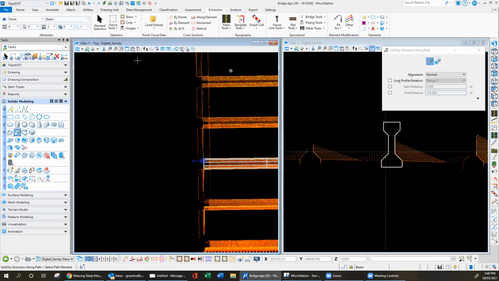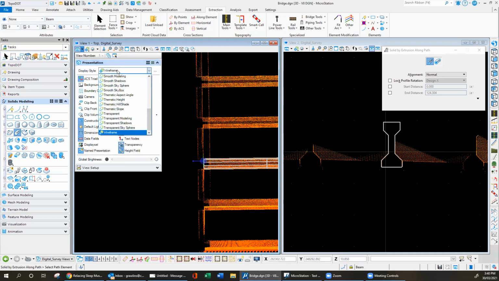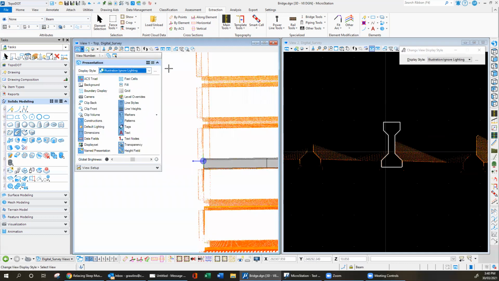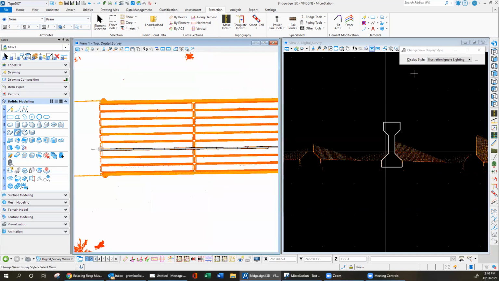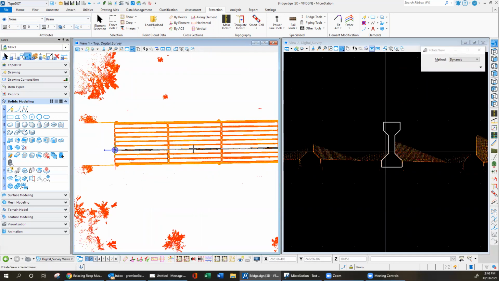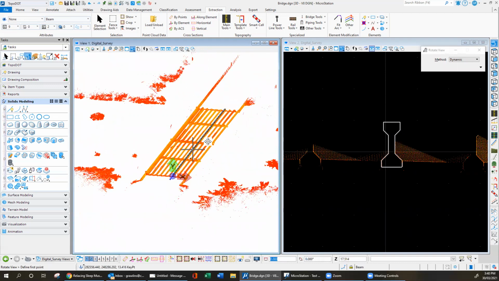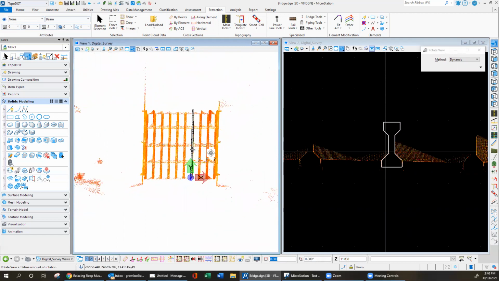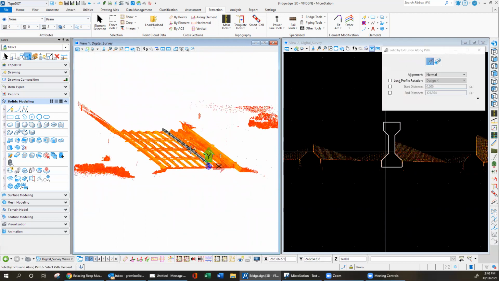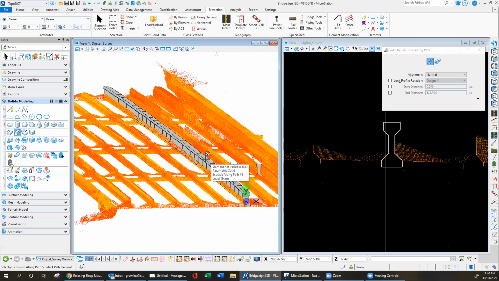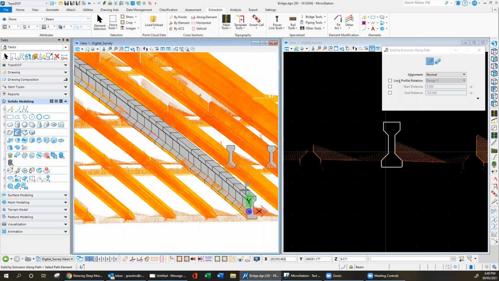All right, let's come back to the illustration just so we can see this a bit easier. And we'll spin this around. Okay, all right, let's have a look at what we've got here now. We specified 3.5 meter intervals. You can see that each one of these segments is very evenly spaced and they are following the height of the beam at each individual stage.